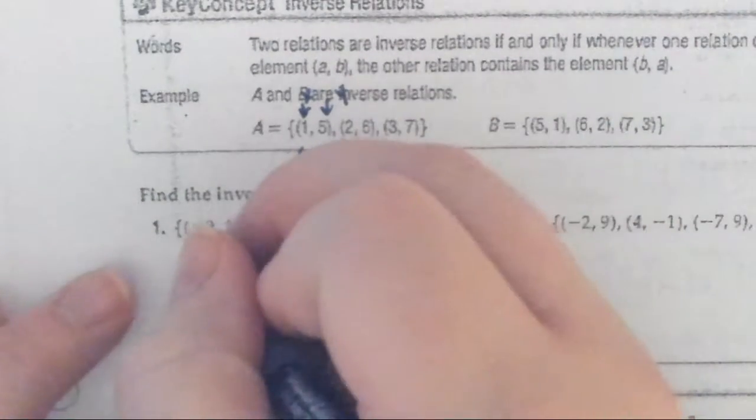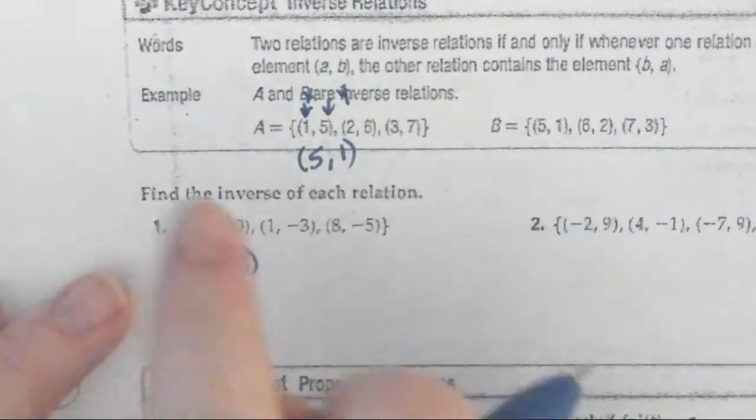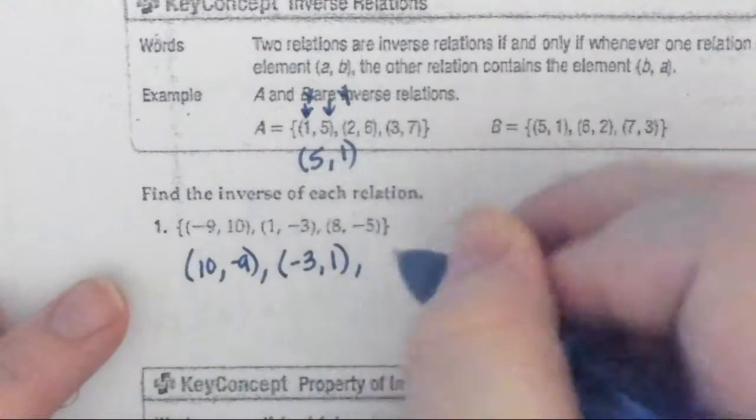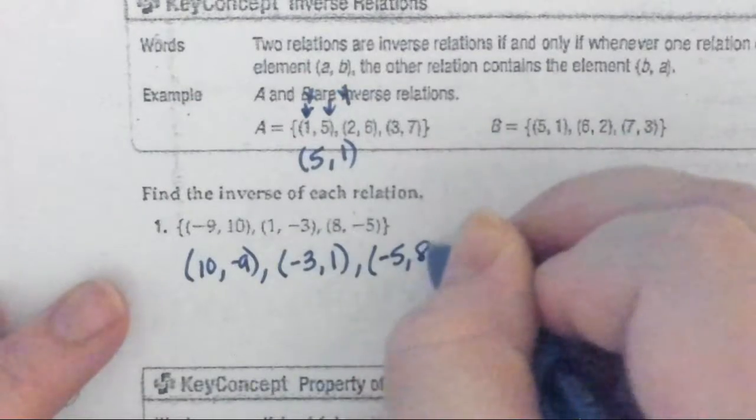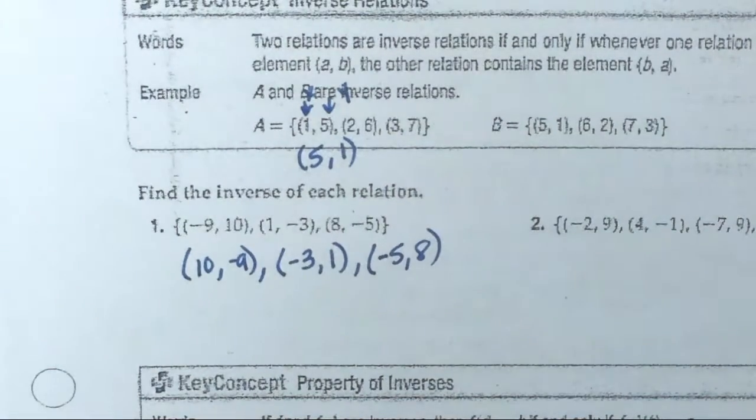So if you see the word inverse, we need to swap. So on number 1, my ordered pairs are all just going to change orders. It used to be negative 9, 10. Now it's 10, negative 9. It used to be 1, negative 3. Now it's negative 3, 1. It used to be 8, negative 5. Now it's negative 5, 8. She did. She did. I have hers. Oh, she needs it. That's why. That would make sense. Sorry, Abby. No, I didn't even think that through. I knew I had hers. Sorry, Abby. That was trouble. Hold on. I know. Well, my notes are out of order in a different pocket, so I'm confused anyway.